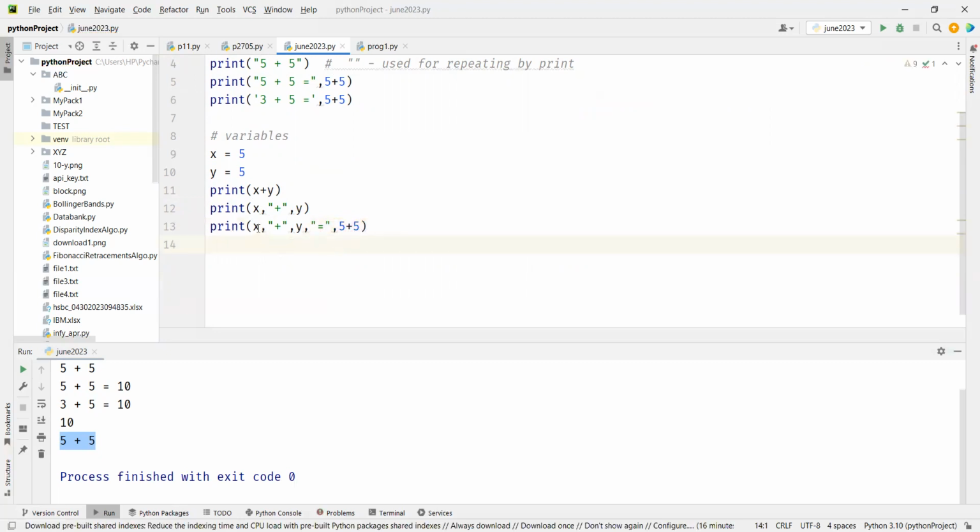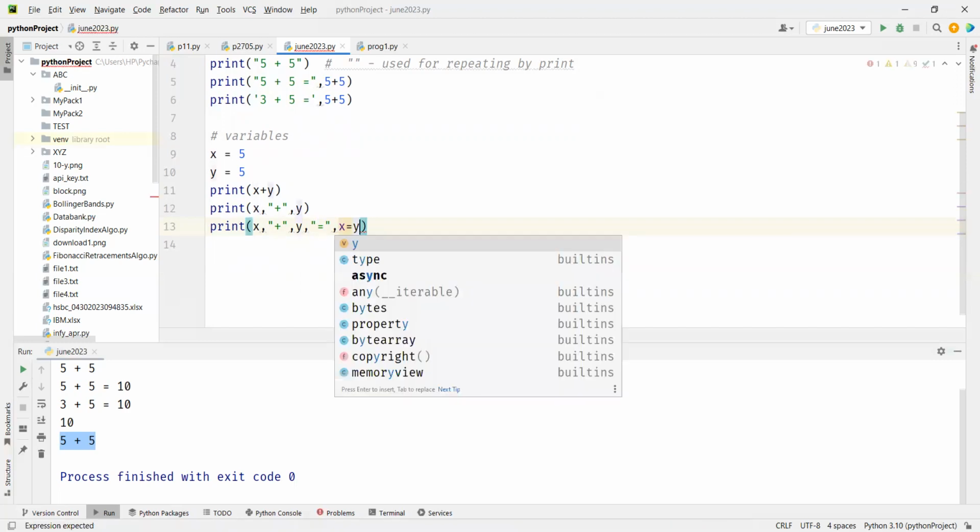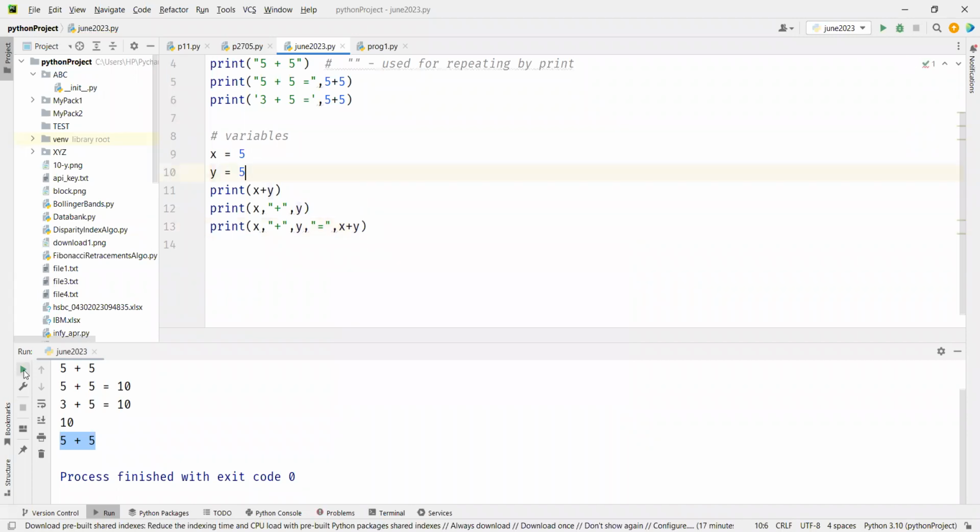So you see X value, then plus as it is, then Y value, then equal to as it is, then X plus Y. Okay. Now you see you got 5 plus 5 equal to 10, isn't it?